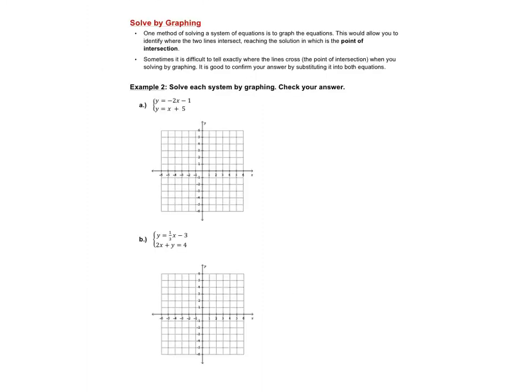So a lot of these sections in this chapter are going to be solving systems of equations, but they're all with a different method. So we're going to look at solve by graphing first. And to solve by graphing, we're just going to graph both equations and we're going to see where the points meet. The point of intersection is the solution. And then we can check our work as well.